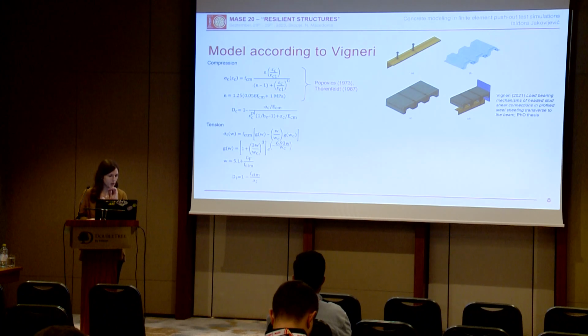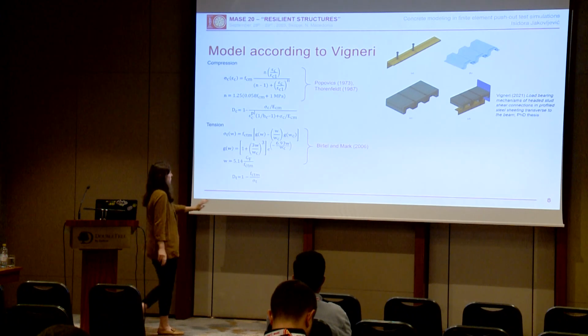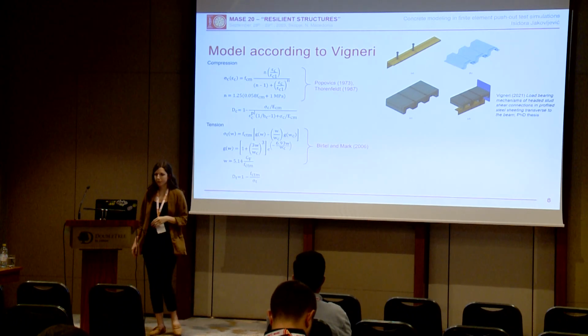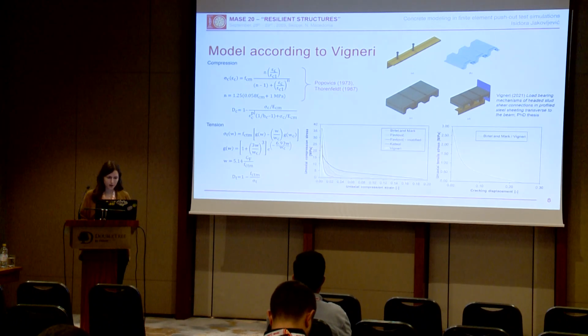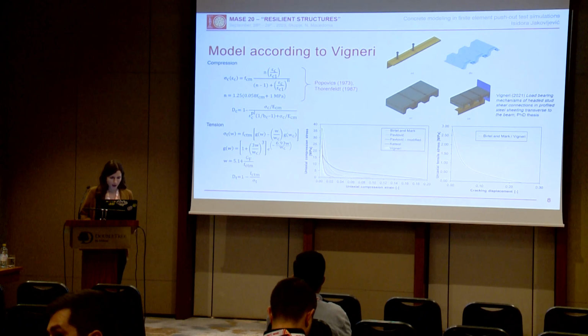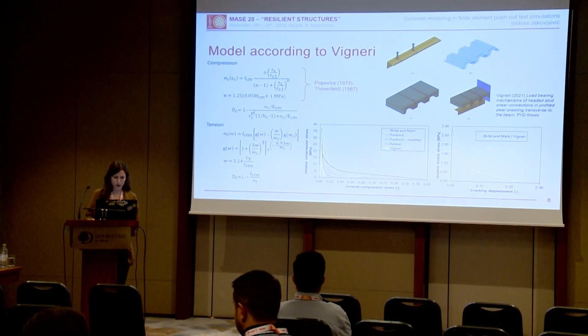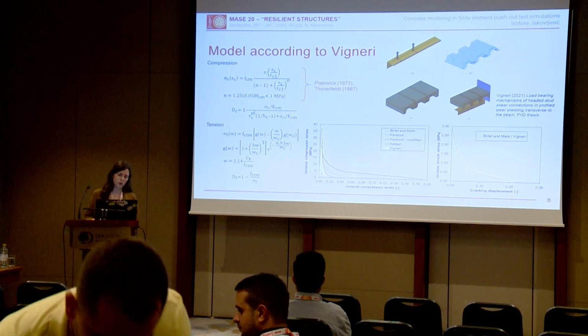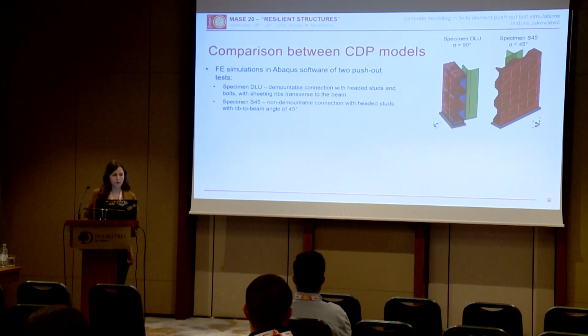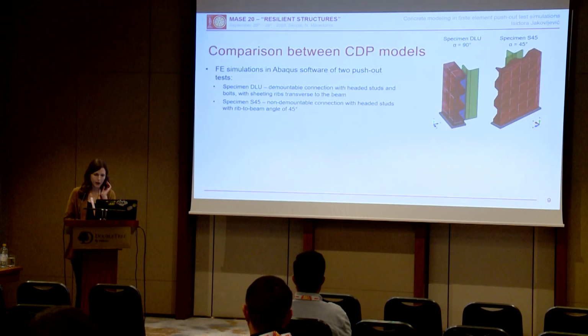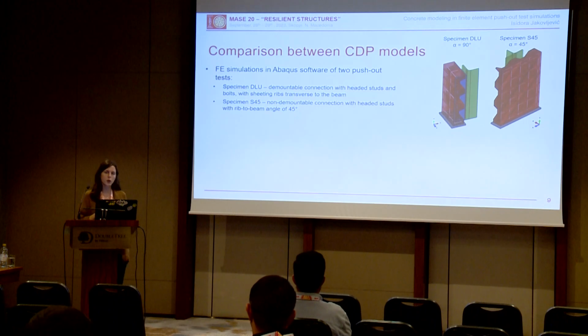And for tension, he used the same model as Bertel and Mark, only he defined this damage factor a bit differently. And here are the curves. So even more narrow is the curve proposed by Vigneri for concrete compression. Okay, so these were 4 models we applied to our finite element models of push-out test.